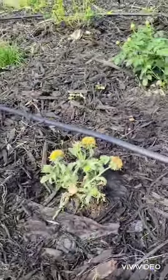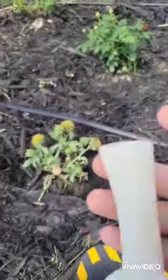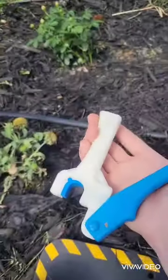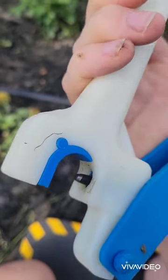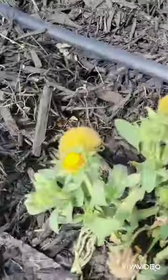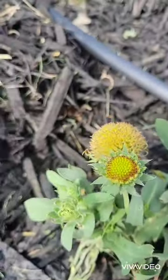So I remove the soil from around the plant. I then take my punch tool, which I got from Home Depot. My punch tool here, it has a little puncher. You can see that right there. I place it on my drip tube so that my punched hole is towards my plant.